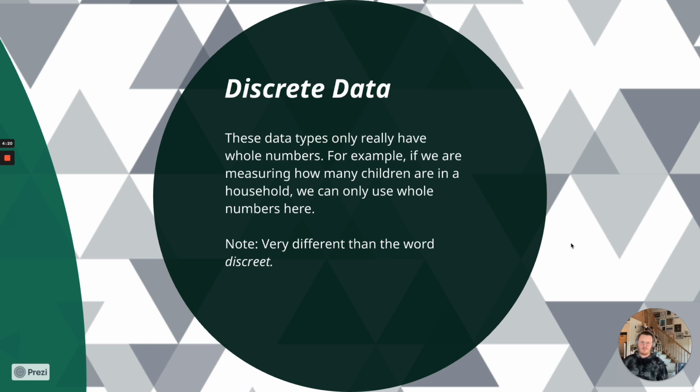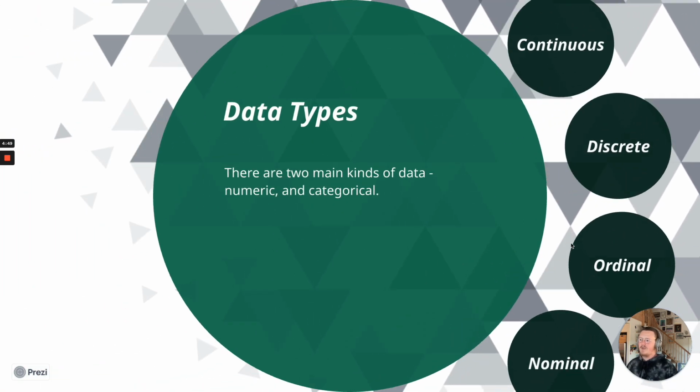And so also just please note that it's very different than the word discrete, which means secret. They're spelled differently, and to avoid your embarrassment, please make sure that you know the difference between the two so that you don't spell it wrong sometime and then feel a little silly when we're talking about secret numbers and secret data, because that's not a thing. We're talking about discrete, which means specific, unique, discrete numbers. They're whole numbers here. All right. So those are the numeric ones, either continuous or discrete.